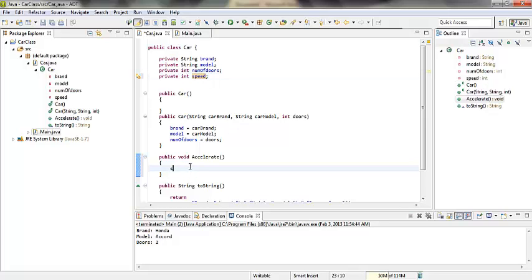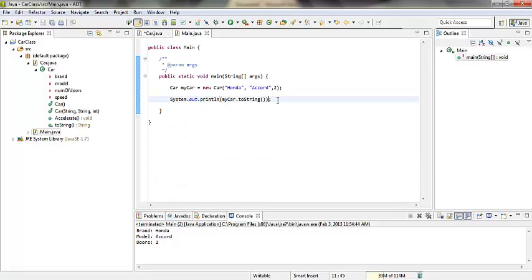And here we're going to do speed plus equals, because we want to accelerate. So we want to increase the speed every time this method is called. What are we going to increase it by? Let's say 5. So every time someone calls the accelerate method, the car is going to go 5 miles per hour faster. Now we're going to go back over here and call the accelerate method.